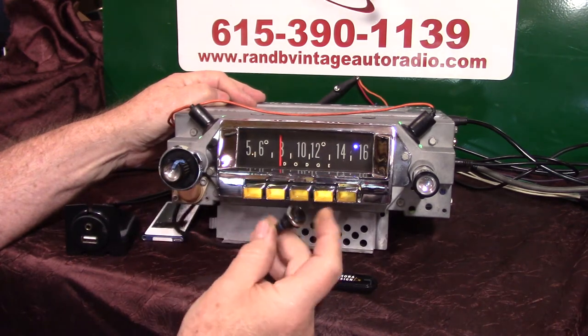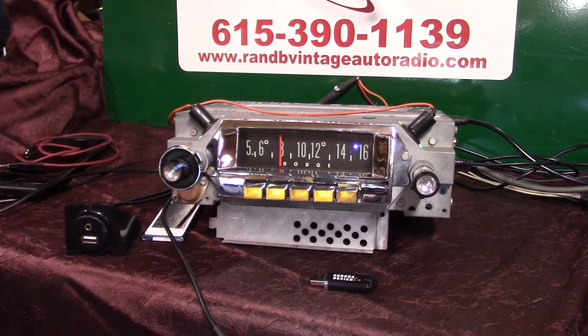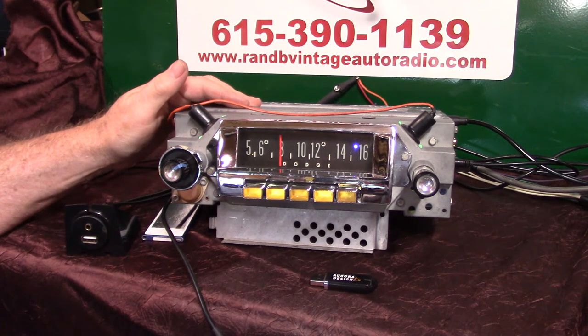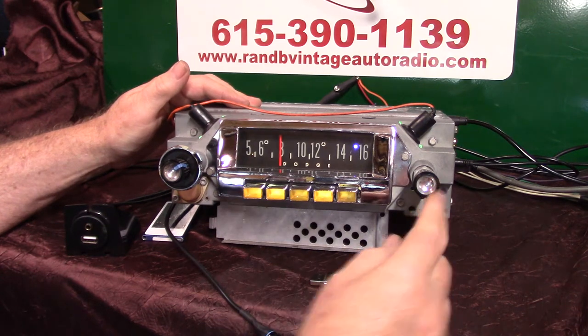You can also do it with the push button — press it four times: one, two, three, four. Scanning for stations. When you find a station you like, just press it three times: one, two, three. She'll lock on it for you. You'll do the same thing as with the tuner.